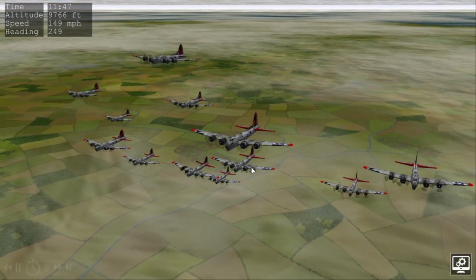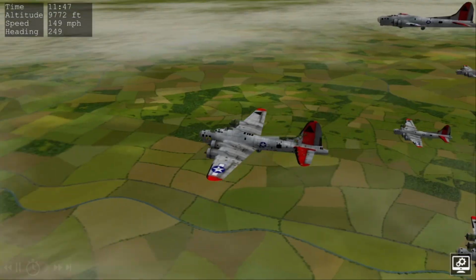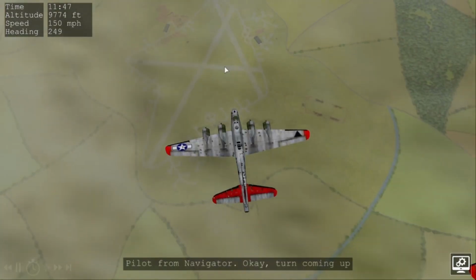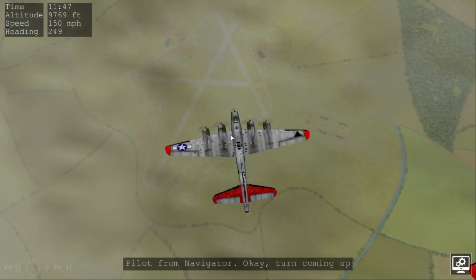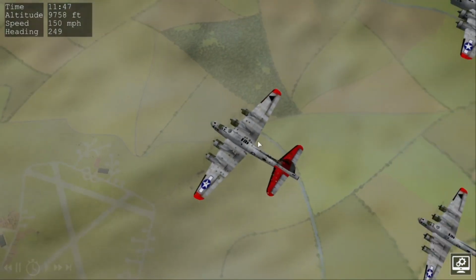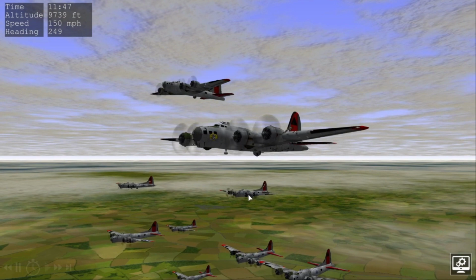But the rest of the bombers seem good, all the controls seem pretty good as well, so I don't anticipate any problems landing, so hopefully it should just be a simple process now of just rallying up and entering the circuits to land at Ridgewell and getting back on the ground. So this should be quite straightforward, and let's just get on the ground and have a look at the debrief.